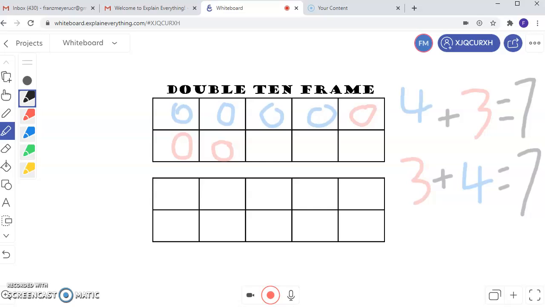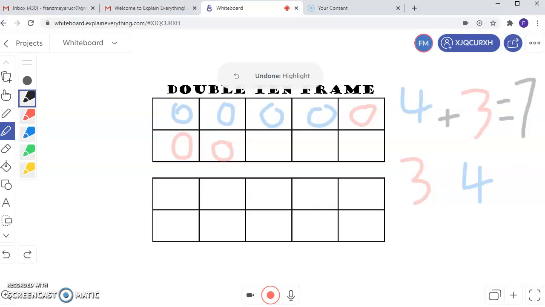So in any addition problem, if the two numbers being added together are the same and they just get flipped around like this, the answer is always going to be the same. That is called the commutative property of addition, okay? And you can use that anytime the two numbers being added are the same and just flipped. Their answer will always be the same.